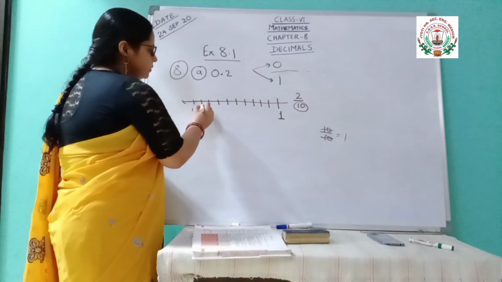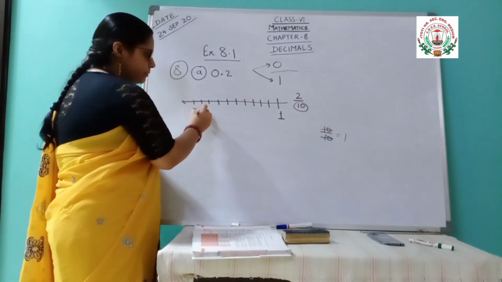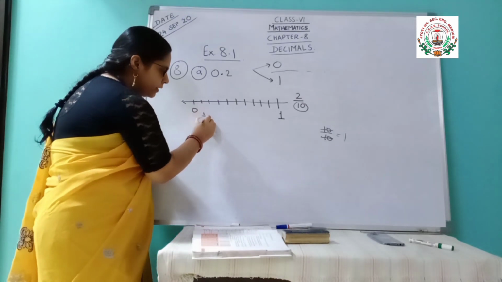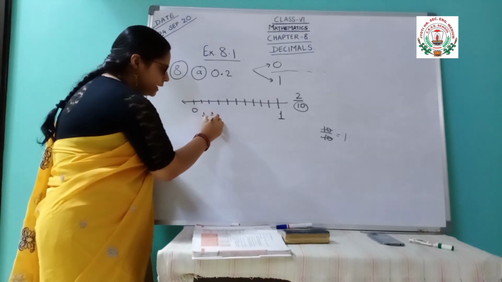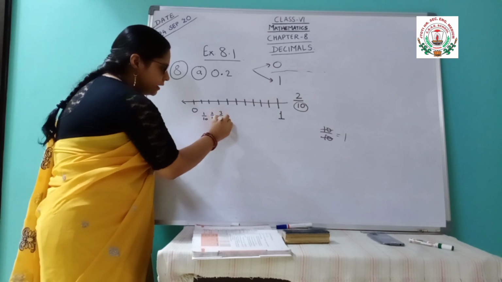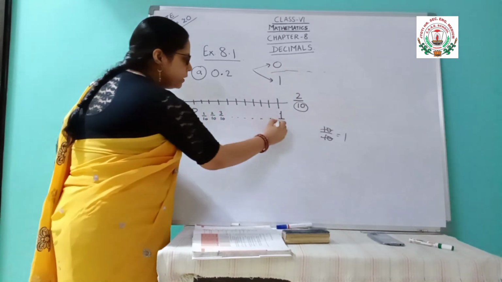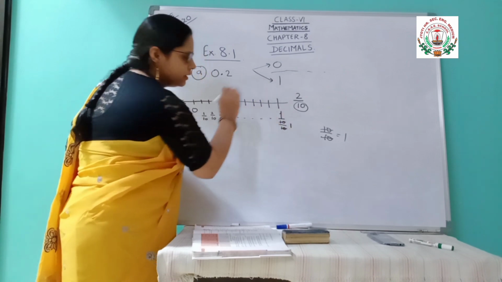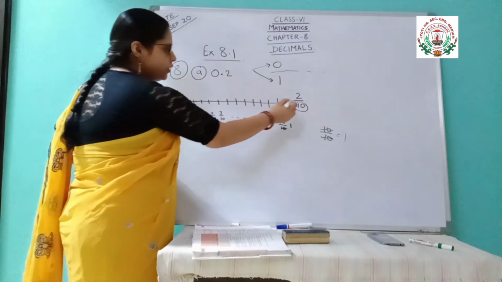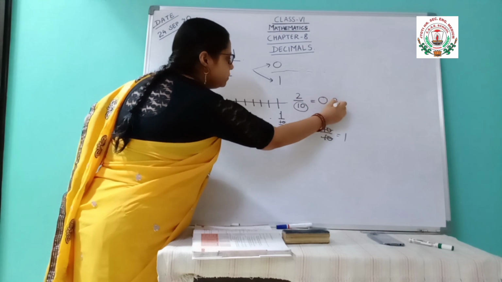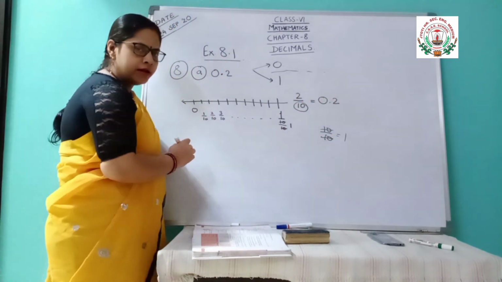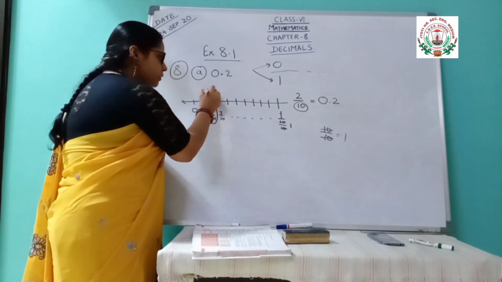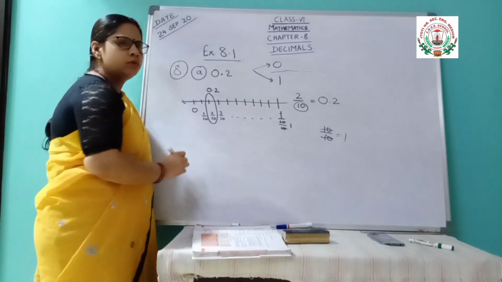Okay. Now this is 1 by 10, 2 by 10, like that. Small, I am writing 1 by 10. It is 2 by 10. It is 3 by 10 and so it will go, and this is 10 by 10. That is, you got here 1. Understood? And your number 0.2 is actually equal to 2 by 10. So this is your 2 by 10, which you can also write as 0.2.